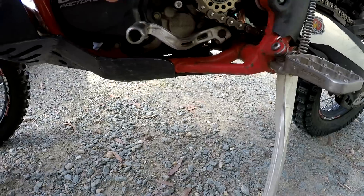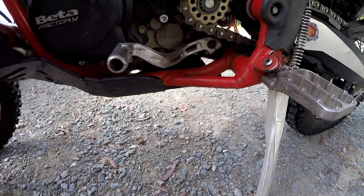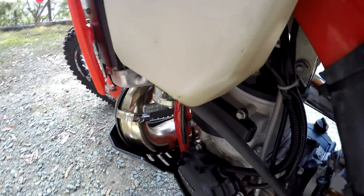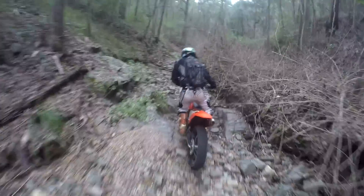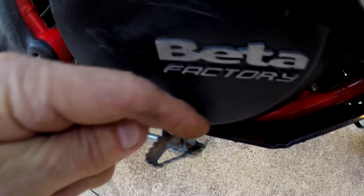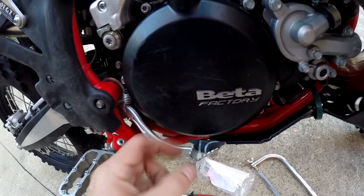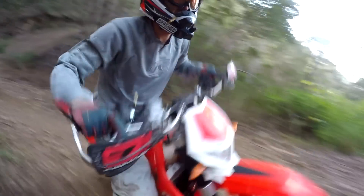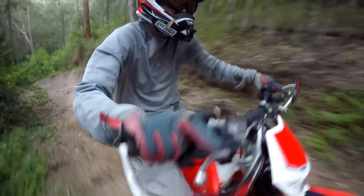Some report false neutrals with the long gear shift — if so, try using the shorter CRF250R lever. A few have reported their leg moves the fuel tap lever when riding; if so, you can hacksaw it off or just mount it on backwards. Remove the inner teeth from the rear brake pedal, as these could potentially punch a hole through your clutch cover in a stack. If you didn't buy the racing version, consider adding a mapping switch for a few more engine tuning options.